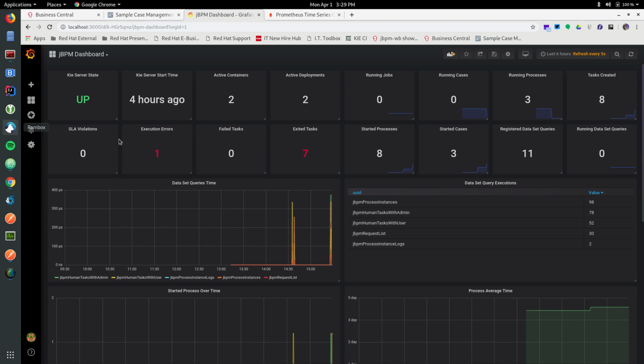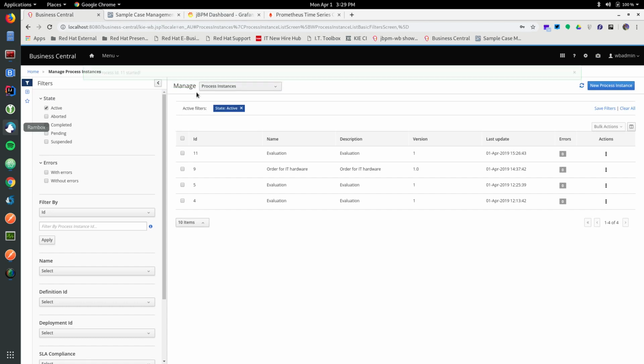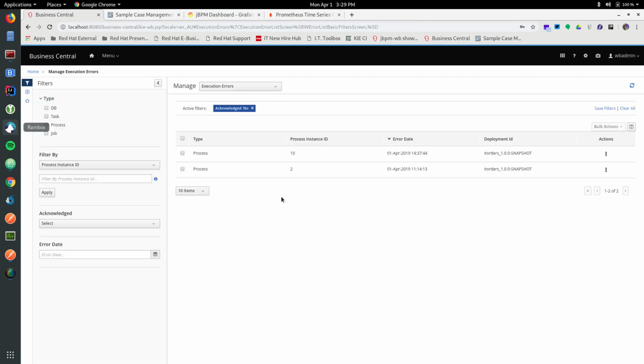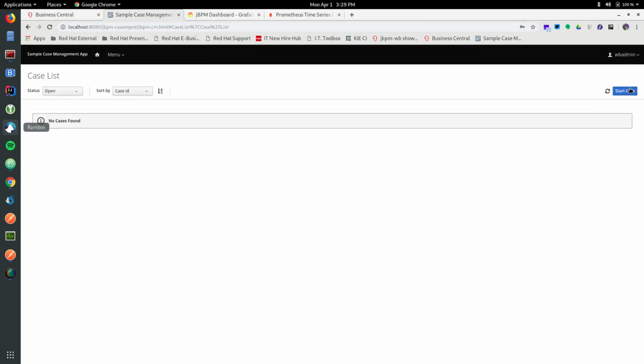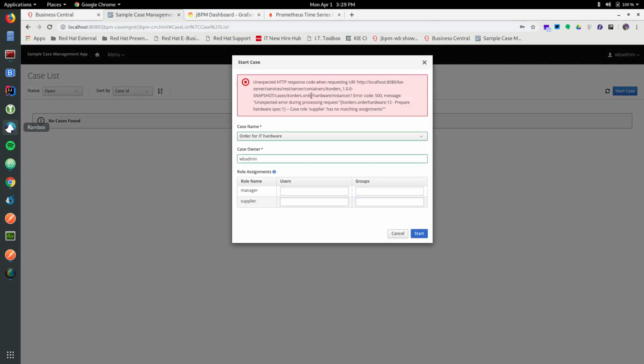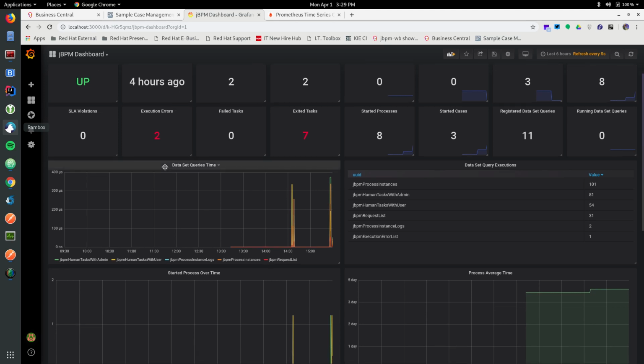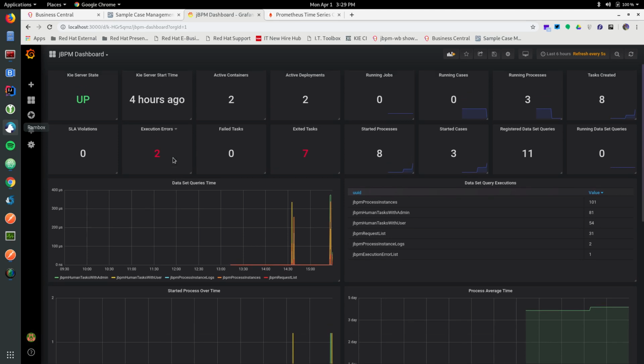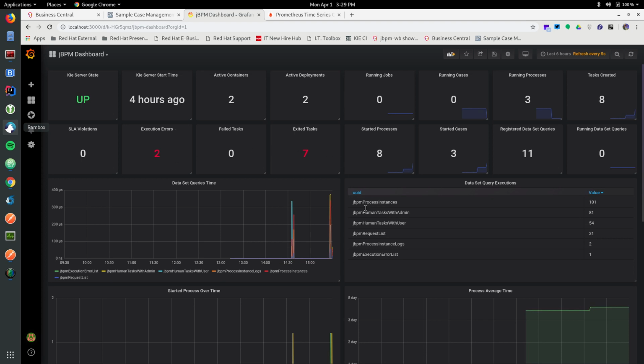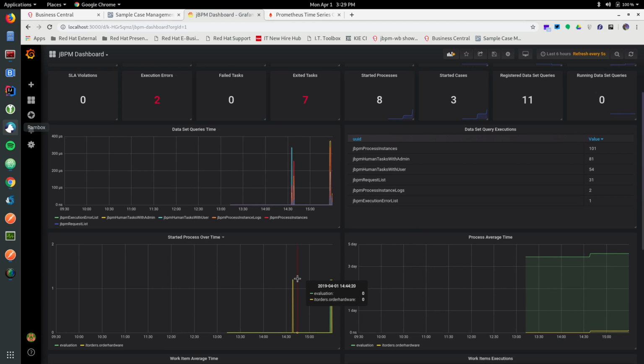Cool. So apart from that, the things that I mentioned that you might want to have some alerting could be things like this, the execution error. So the execution error is here in business sense, so we have some errors there. So I'm just gonna generate a new one just to give an example. So I just created an execution error here, process 1, that should bump the execution error number as well. So yeah, we have 2 there already. So yeah, you can see all the details here.